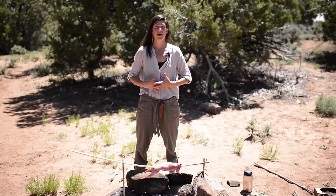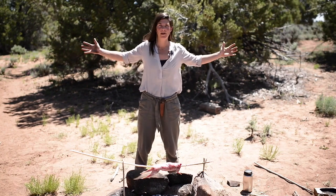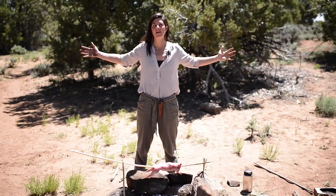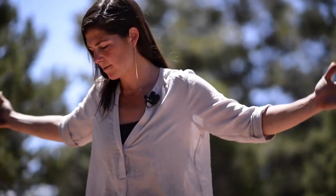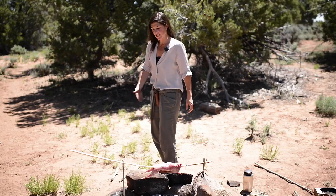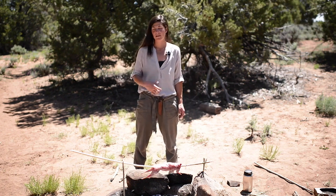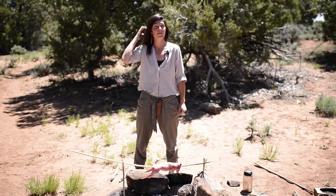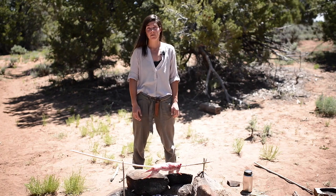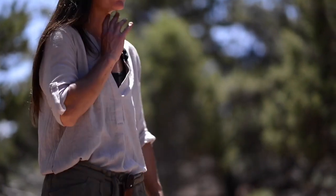With animals, oftentimes when you're cooking them on the fire like this, you want to open up their bodies so that you can get to the center of their body cavity and to the inside of their arms. Then when you rotate them to the back, you can get to the outside of their arms. I didn't do that with this rabbit, but it's okay — it's going to cook just fine. This is also something you might do if you fillet a fish. Same idea — you're going through the anus, out the mouth or throat.